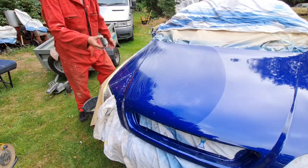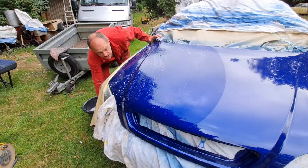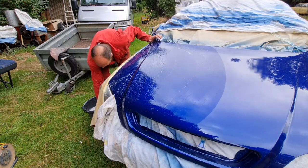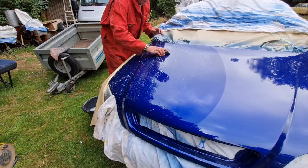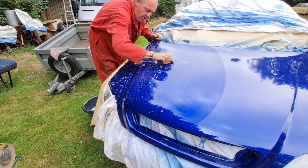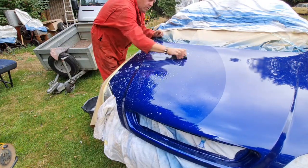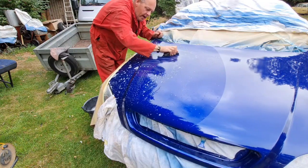There. So here's our paper. No need to soak it. Some people say leave it in the water for 10 minutes. No. Swill it about in your hot water. Get sanding. So this is 1500 grit. This could take a while.